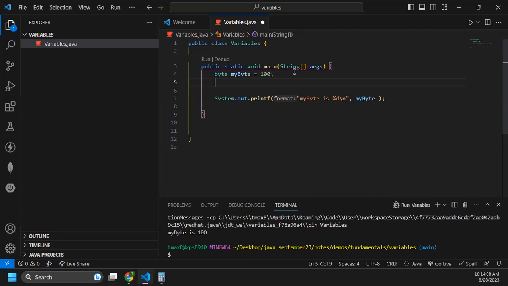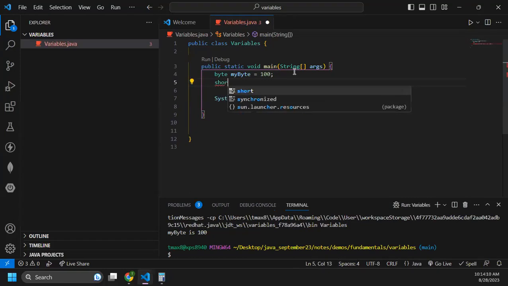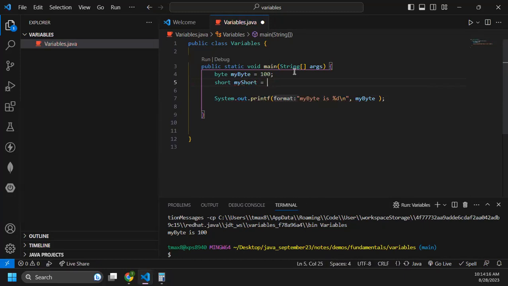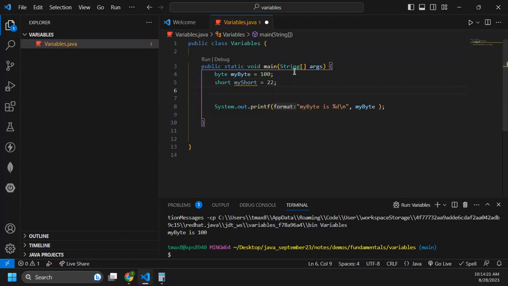So same thing if I want to make a short, myShort equals, we'll do 22. Okay. And I'm going to copy and paste these so you guys don't have to watch me do it.